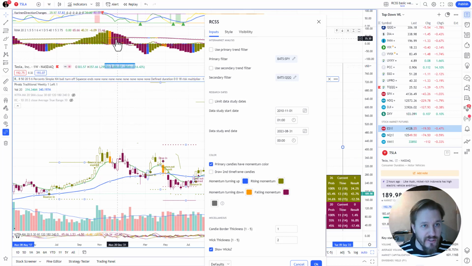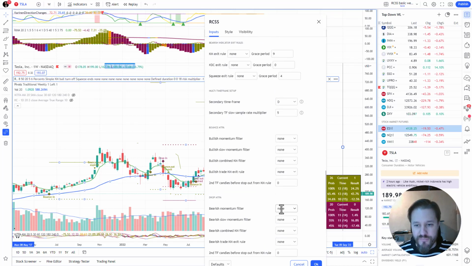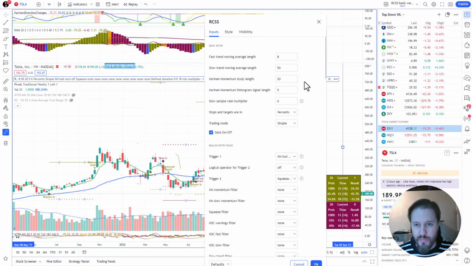Now, basically, you don't need to watch this anymore if you don't want to see the slow lines and the other lines. If you just want to put these primary candle momentum colors on, you can save some screen space by doing that, unless you're interested in seeing also the slower ones and the secondary time frame stuff and so forth. So that's how the first part works with the candle coloring.